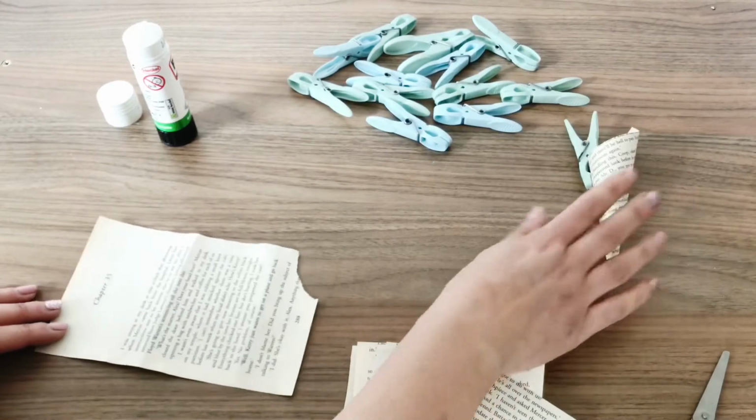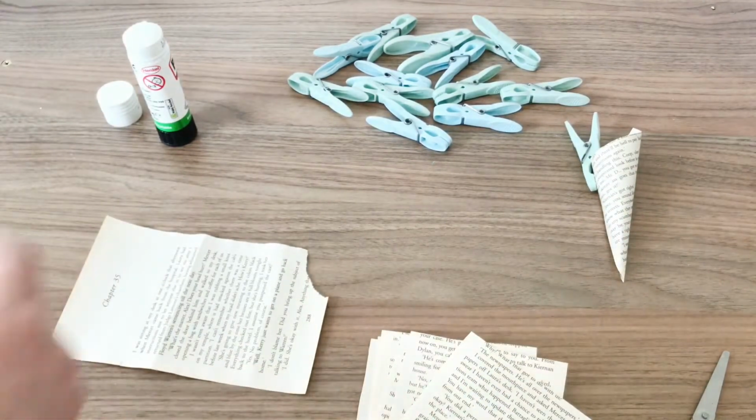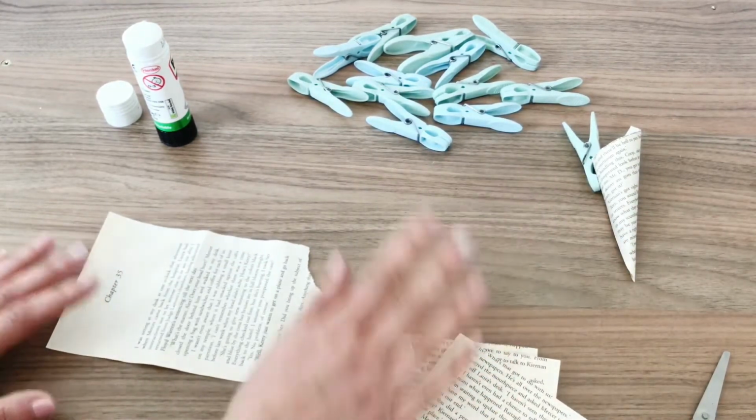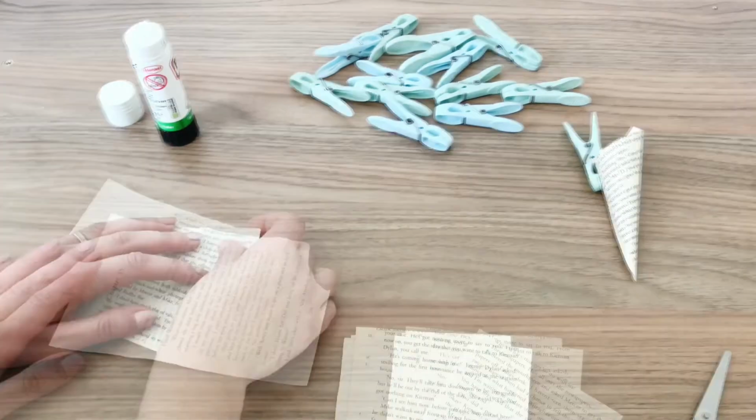So I will get on with making the cones, and I will speed up the video as we do it. I think I'm going to need about 120 of these cones for the size of the circle I have, so I'm just going to get those done now, and then we'll come back and make the smaller 3x3 squares.